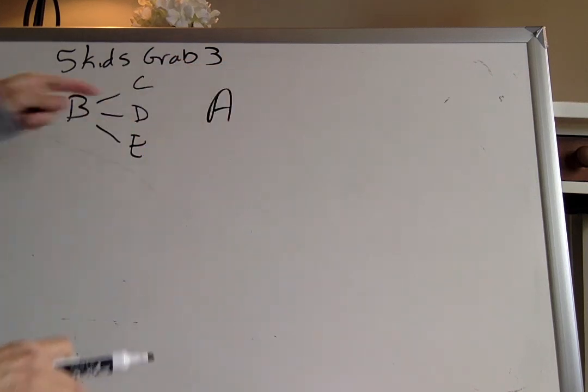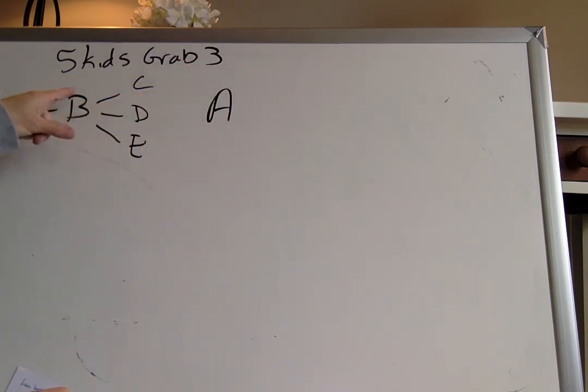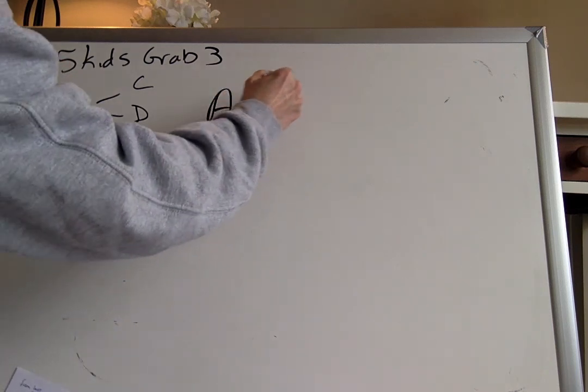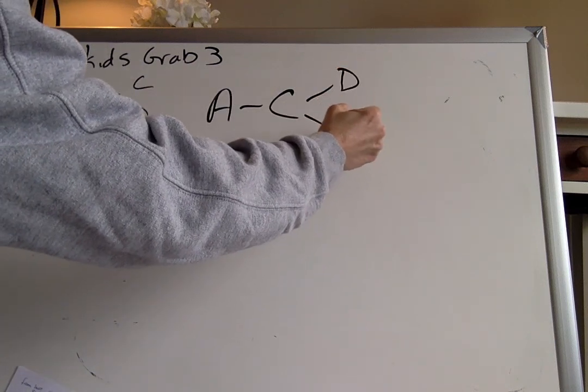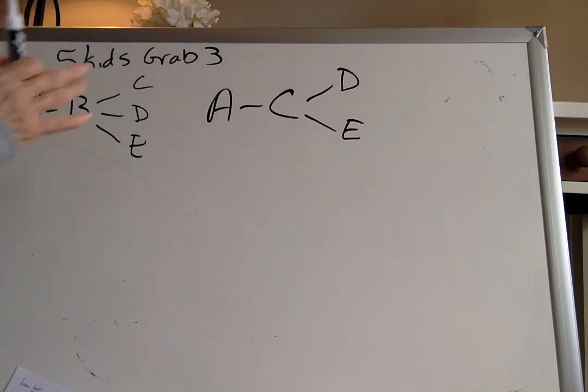Well, let me keep with person A. Now, I've done every possible way of having person B in there, so I'm skipping person B now. And I'm going to go to person C. Then I could fill it out with D or E. See what I mean by going forward?